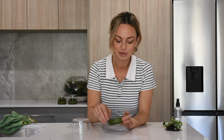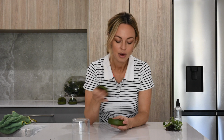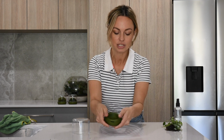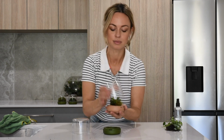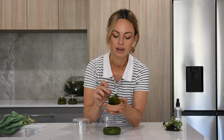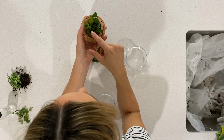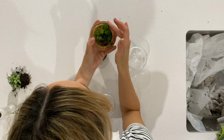And finally, if you wanted to plant a plant in your Sanctuary Mini, you need a bit more room for soil. So once again, we're taking out the insert. If it's a cutting or you're propagating or you've got seedlings, you can actually flip the insert and plant in here. An example of that I've done here, I have some cuttings from a biodome. I've included some moss, a little bit of soil and pebbles at the bottom, only a tiny amount. And I'm just getting these cuttings to root.